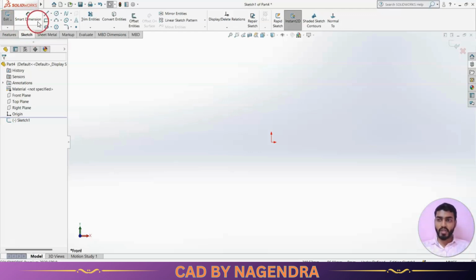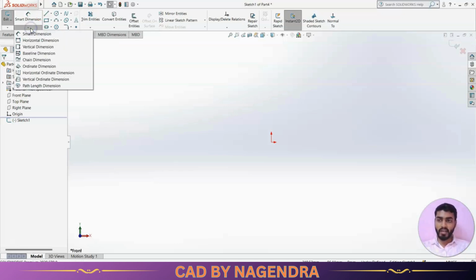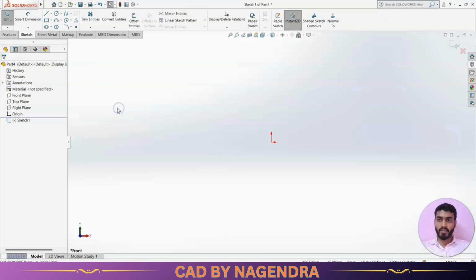Then next option we are having smart dimension. After creating profiles, by using this smart dimension, we are able to assign all dimensions related to profiles. And if I open here, different type of dimensions will be available for us, like horizontal dimension, vertical dimension, baseline dimension. Later we will see one by one by using examples.